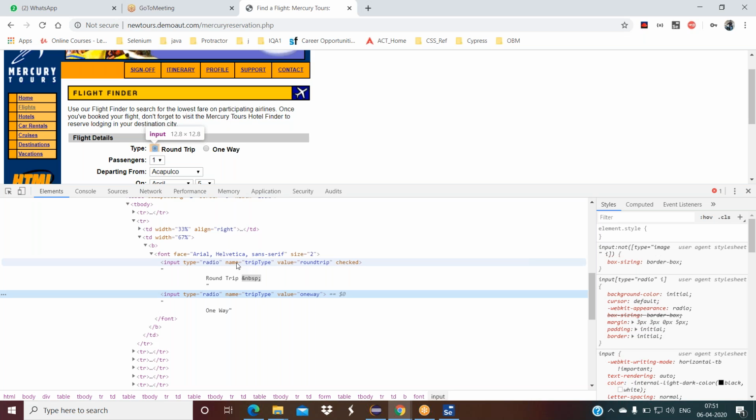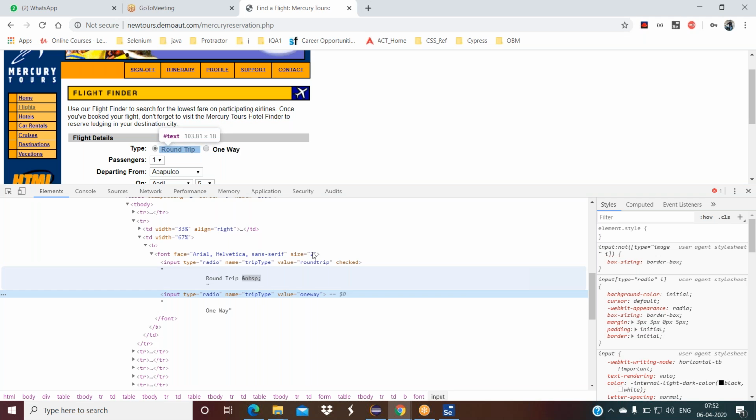Both radio buttons have different attributes: type, name, and value. But out of these three attributes, Selenium can find the location of a particular element using only name, ID, or class.